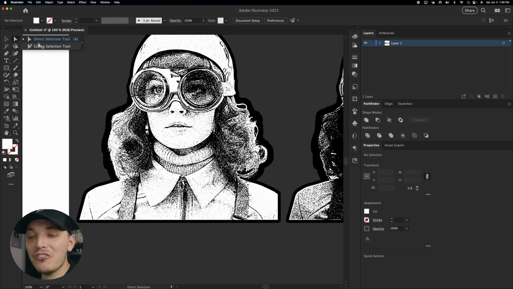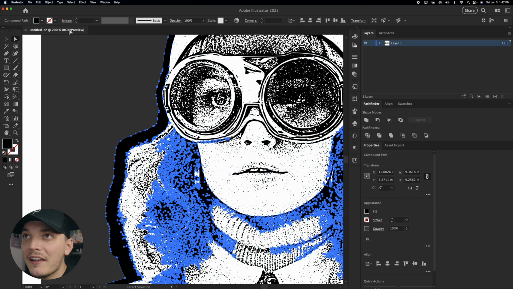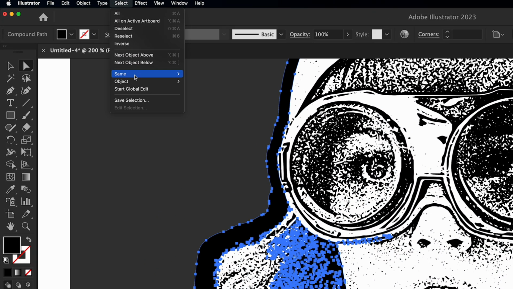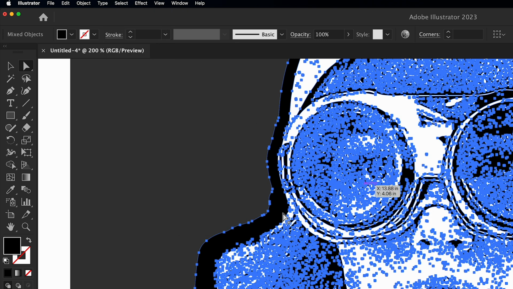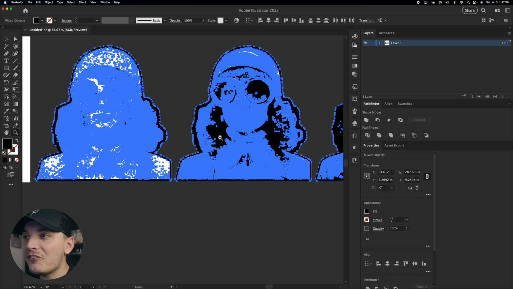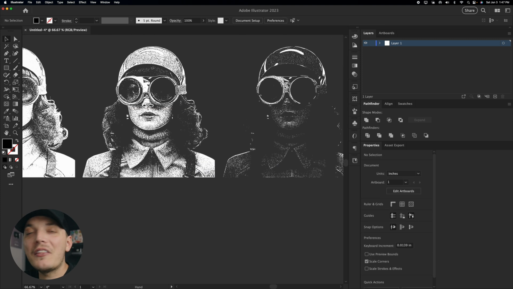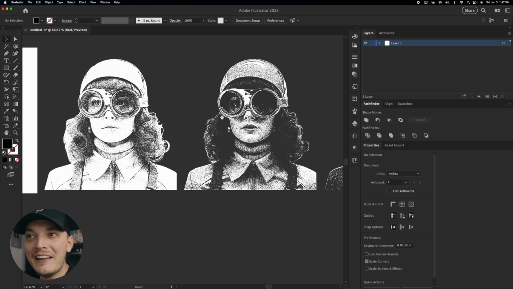And now with your direct selection tool, you just press A on your keyboard to go to that. Now on this layer, we're just going to select the black and we're gonna go up to select, same, fill color. And we wanna make sure that we are selecting the black or else the white might get selected. So just be very cautious of selecting the white. You do not want to select the white or else when you do that select method, it's gonna select the white too. And now if I zoom out, you can see that all the black is selected only. And if I press delete on my keyboard, you can see that we are left with color separations pretty much, right? Obviously we don't have the color yet, but now we can add color.